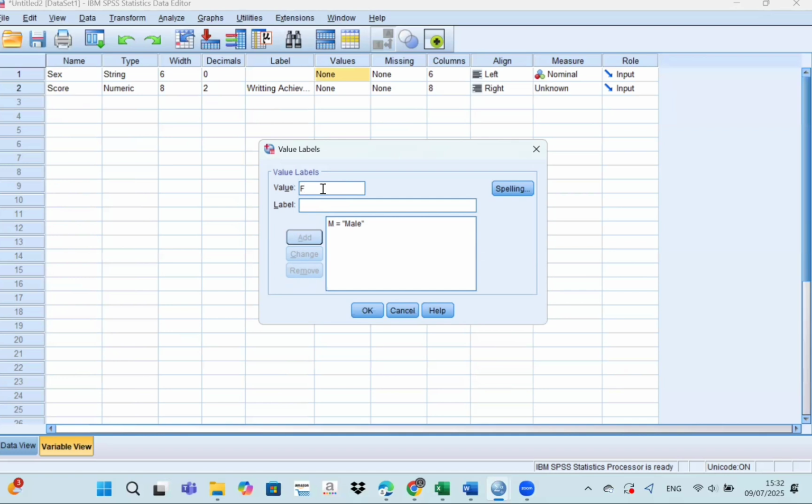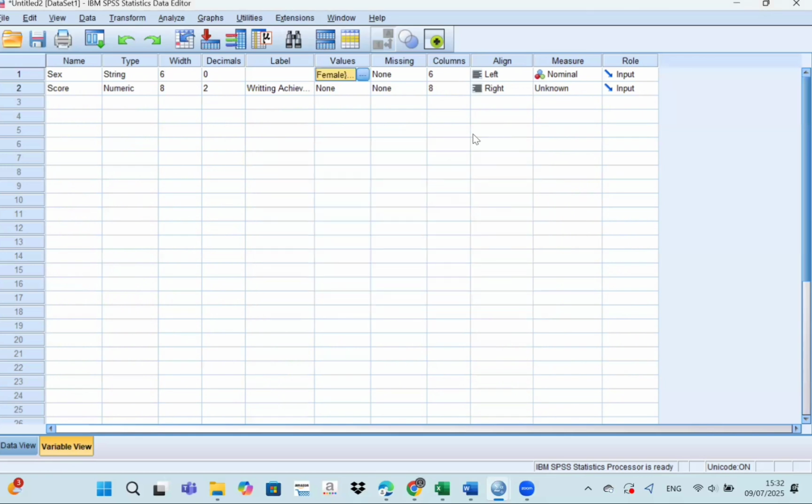You add and then you click OK. So you go to measure. In the first column you can choose nominal and then in the second column you can choose scale. And then you go back to the data view.